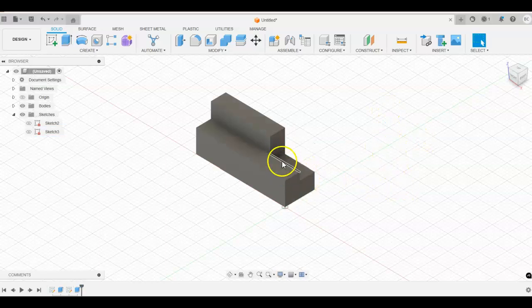Now look at the shape that we've got. And notice it's still not quite right. Well, that's because we didn't select both of those. So let's fix this. So anything that we do can always be fixed.